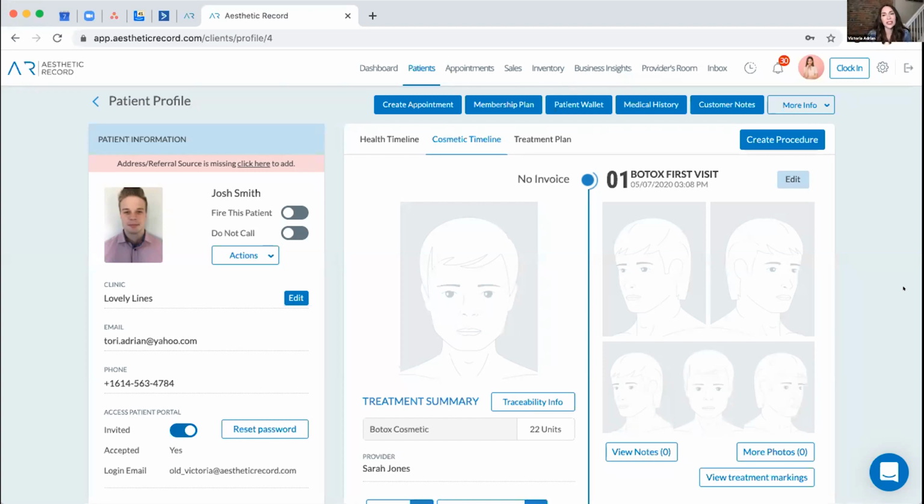So the big takeaway is to make sure you're building that initial procedure from the web platform for about the next 10 days. Once that additional app update is released, you'll be able to tie that information from your iPad. Just to clarify, you can still do your procedure entirely from the app. You just can't see the consent. So if you want to still build it from your iPad, you absolutely can.